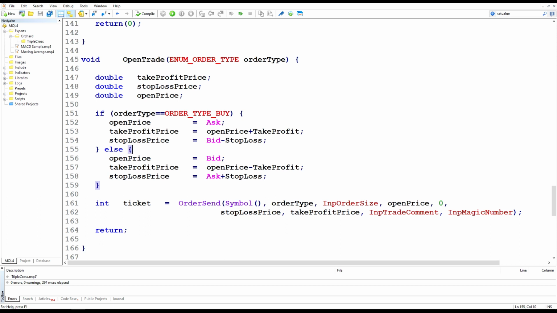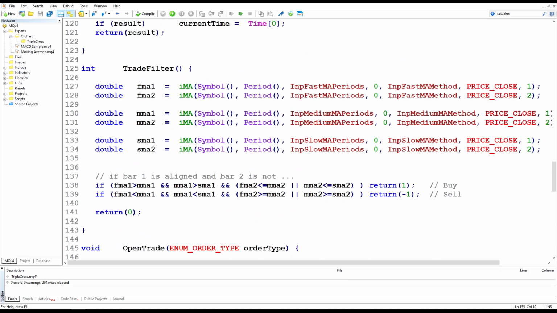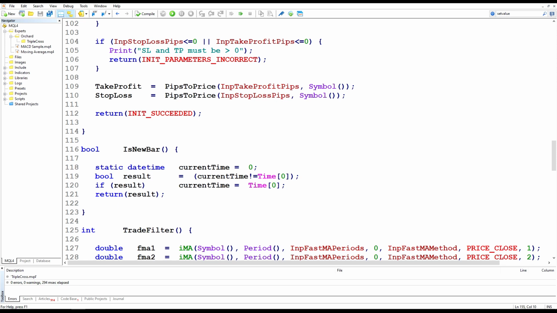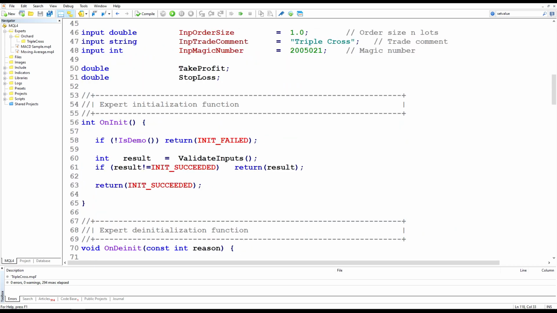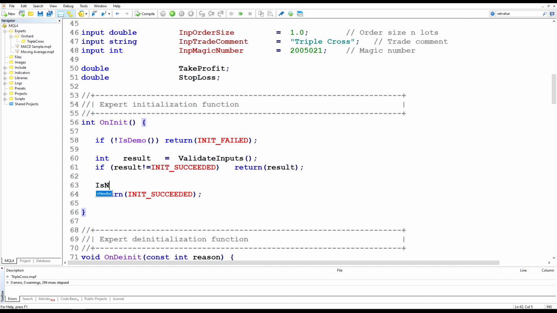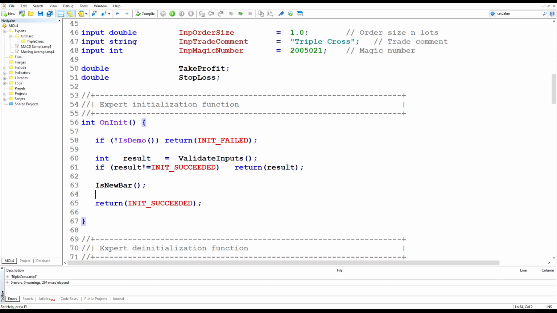And that's almost everything we need. I want to add one more code line, because if we go to the isNewBar function, this starts with a datetime current time of 0, which is a standard initialization. But if I start this expert advisor in the middle of a bar, this would be true. So I just want to clear that current bar out from this, and I'm just going to do it by calling the isNewBar function once inside the init. I don't need the response from isNewBar, but that will set the current time to time 0. That should be everything. That's compiled.